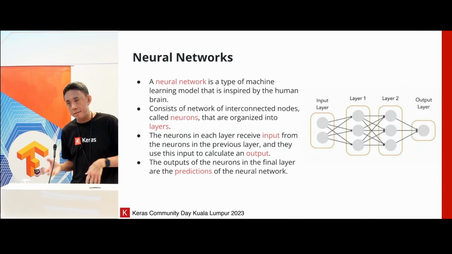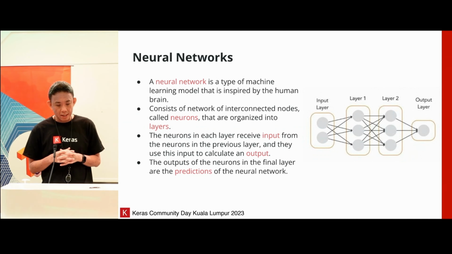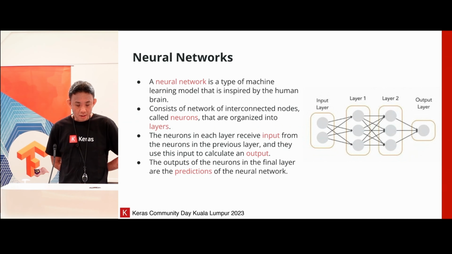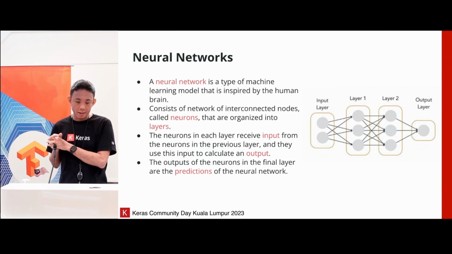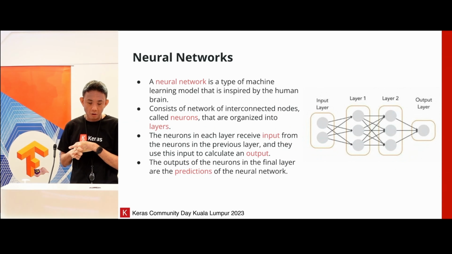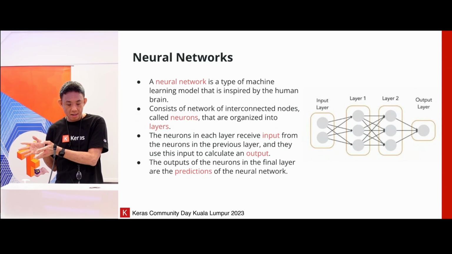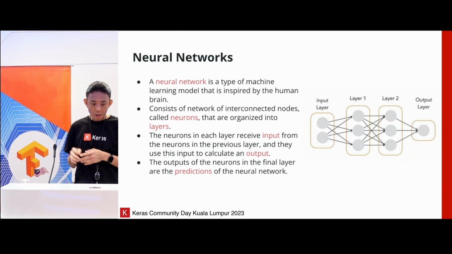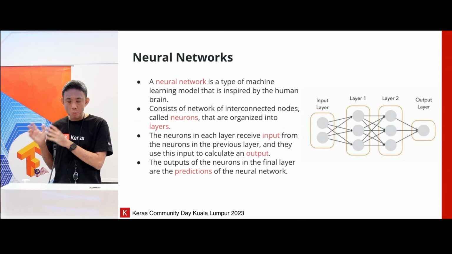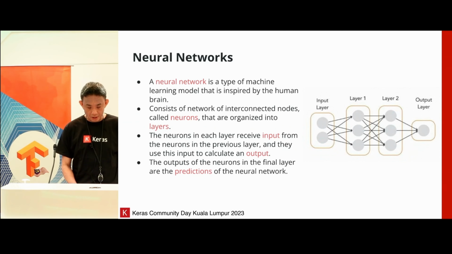Before I go further, like I said, let me give you a very high-level overview of what a neural network is. A neural network is a machine learning model inspired by the human brain. In every deep learning neural network, we have interconnected nodes, or neurons, organized into layers. Normally we have the input layers, the hidden layers, and the output layers. The input layer is where you import all your data, and the output layer is where you get your prediction or forecast. The output layer is normally the final layer in any neural network prediction.